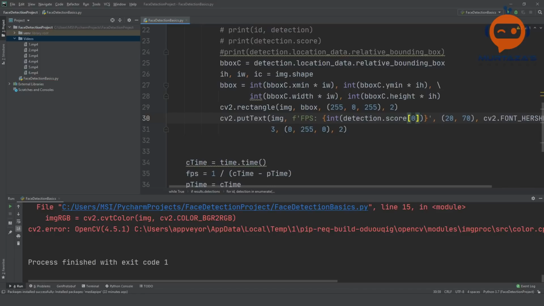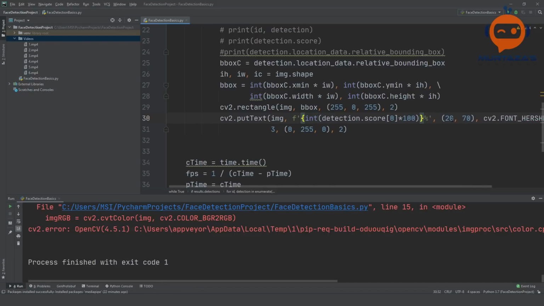If you don't get the first element, it will just put a bracket around it. So it has only one value, but it will put a bracket around it. So we are just removing that bracket, and we can multiply it by 100 so that it is a percentage. And we can write outside that this is a percentage, and we don't need to write anything at the beginning.